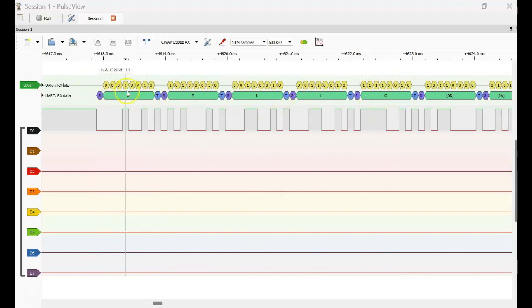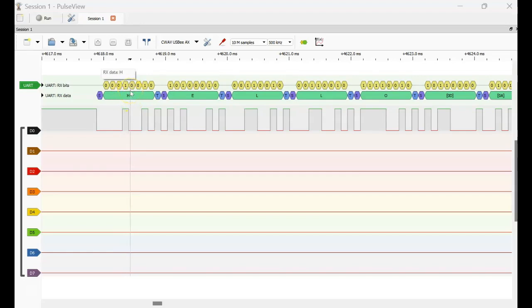And these are the binary equivalent of the ASCII H. Now, the hex value for uppercase H in ASCII is 48 in hex.